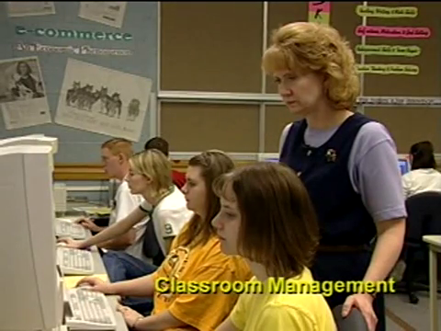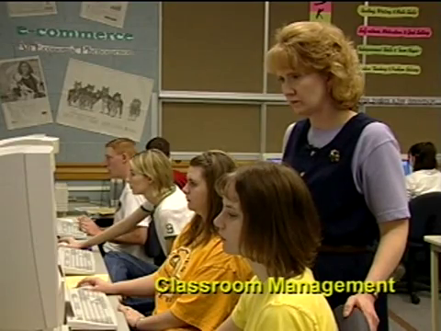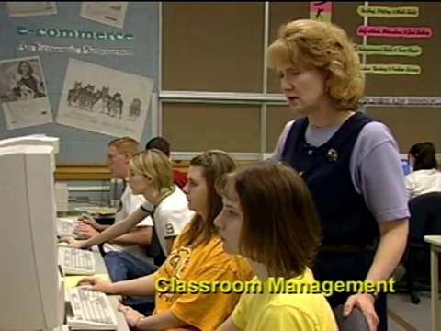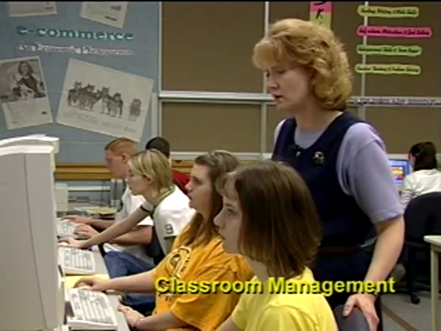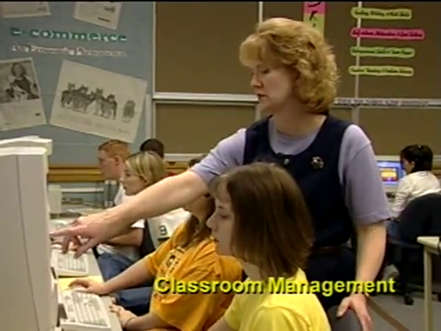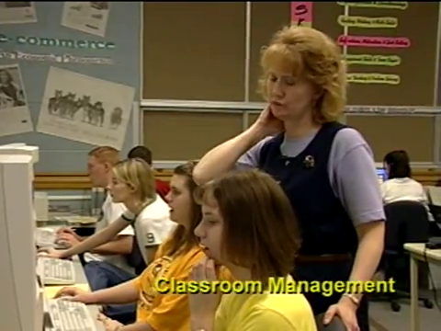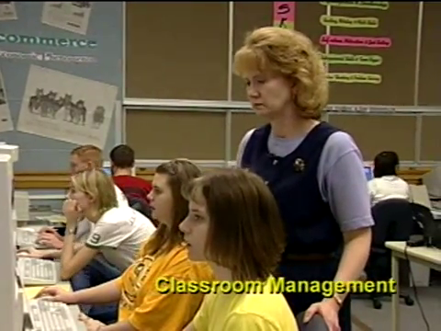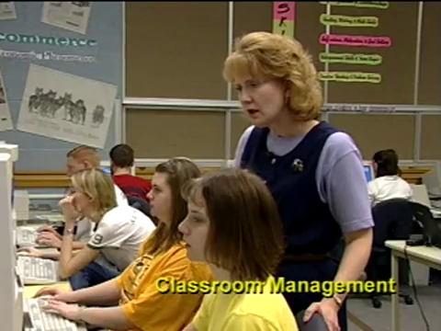The teacher effectively manages seat work by circulating among the students while they are working individually on the computer to complete their projects. She assists the students by asking them leading questions that guide them through the process of developing their PowerPoint presentations. This demonstrates good classroom management.